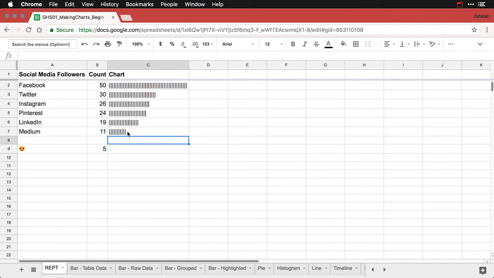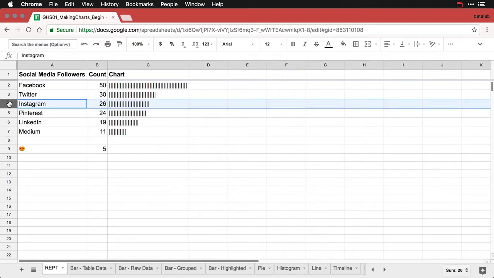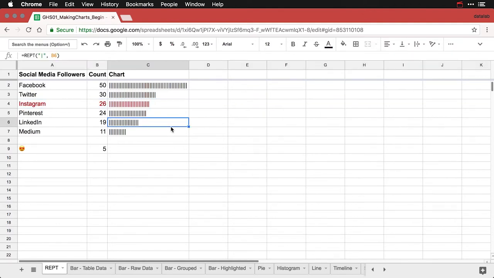It's also really flexible. If you want to draw attention to one particular category, say for instance, you're interested in Instagram, you can just highlight that row, and for instance, you can change its color. And now you've got a bar that matches the color you've put things in. So this is a way to make it easy to find what you're looking for, especially if you have a lot of different categories you're looking at. Plus, this is a flexible procedure.